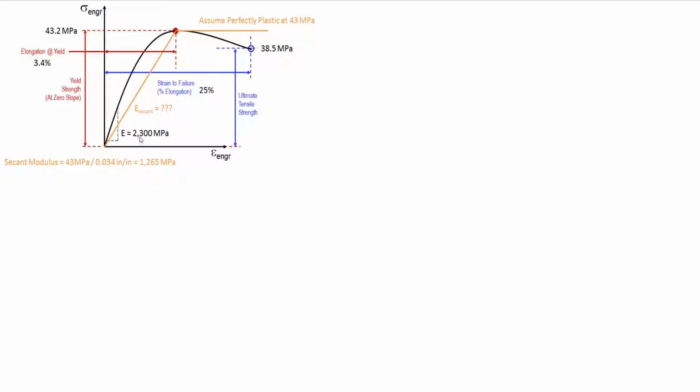This is the measurement of how stiff the material is: how much stress does it take to give a certain strain? So again, it's the equation y equals E x, stress equals E times strain. How much stress do I need applied to get it to strain a certain amount? If we had a material going right up through the middle here, and the slope is double, that means it takes twice as much stress to get it to strain the same amount. That would mean the material is twice as stiff.